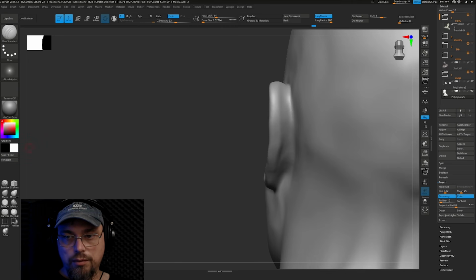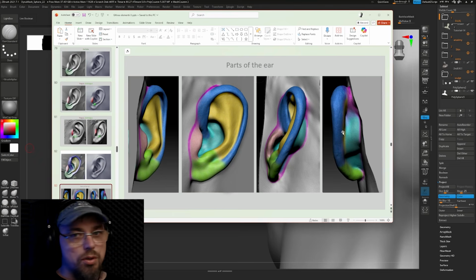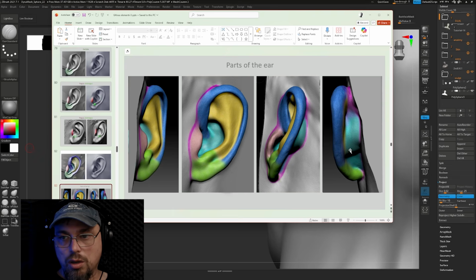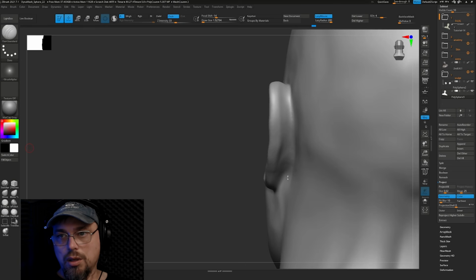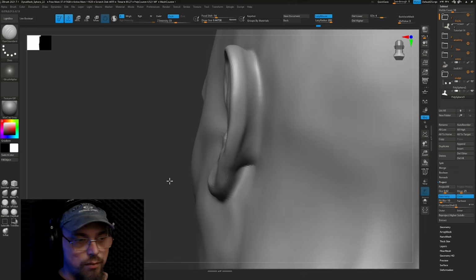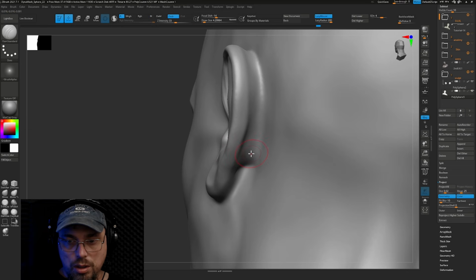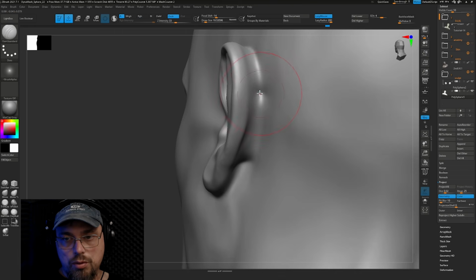The back side is not very good because, as you can see, I will show you the picture, which shows basically the back side of the ear. This blue part is called the concha. And this is basically the same part as here, and it has an almost cylindrical shape, as I mentioned before. So let's work on that. Let's make it more contrasted. The concha is separated from the earlobe, and also a little bit separated here from the upper part. So it's more cylindric.